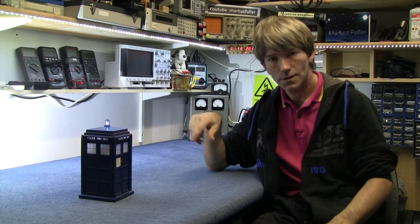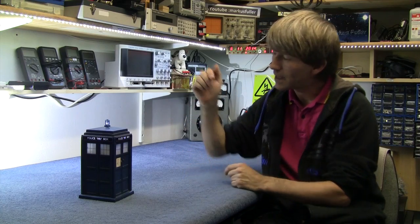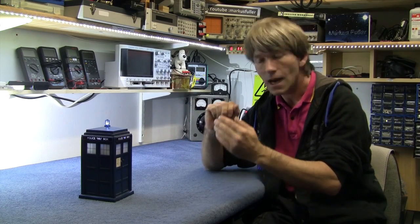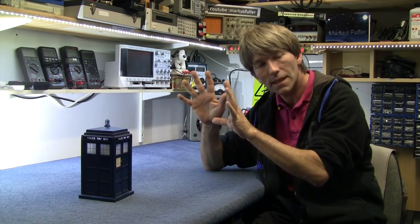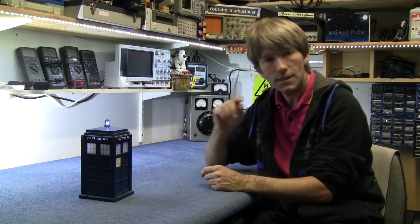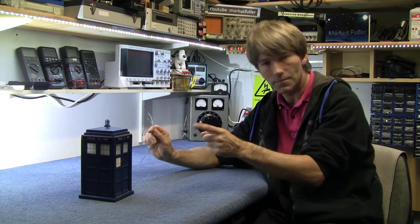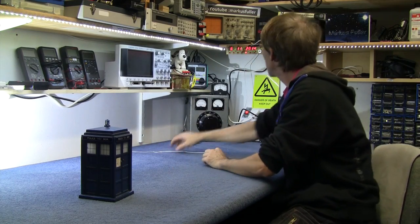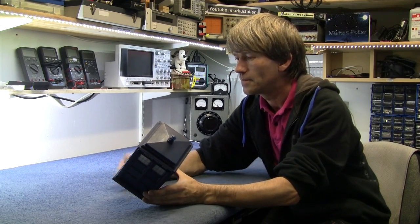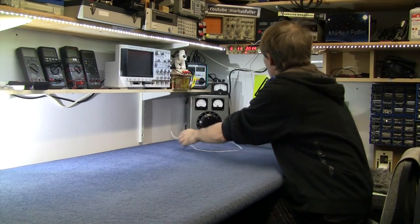As you'll see, when I started off the TARDIS is actually already there — it's already sitting there. I didn't bring it in; I just ignored that it was there, and then I've cut away, or rather superimposed, a bit of video of the TARDIS not being there and put that into the video. So what I've got to do is record a little bit of video without the TARDIS there. I just disconnect the TARDIS — I've got it so it lights up and flashes to make it look a bit more realistic — and we take this piece of wire away out of shot, then we move the TARDIS, and hopefully without disturbing anything else in view we get rid of this wire.